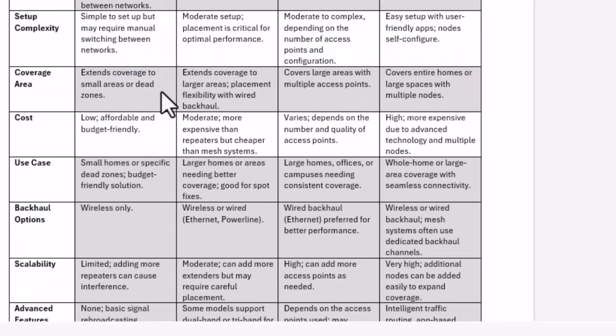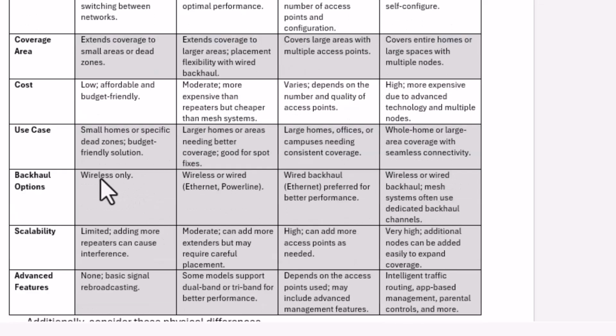Now, as far as coverage, it can extend coverage to small areas or dead zones, maybe your garage or a corner of the house in a bedroom that doesn't normally get good reception. However, it will be slower reception, but at least it will be workable. Small homes, specific dead zones, and so on. Budget-friendly solutions. The backhaul, in other words, do you need to wire it? No, you don't need to wire it. You just set it up, plug it in, and go.